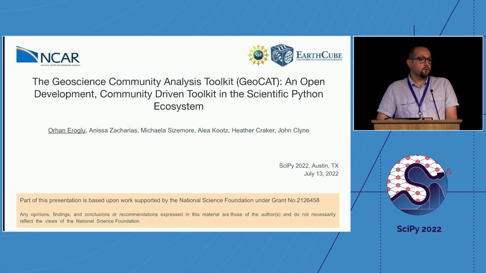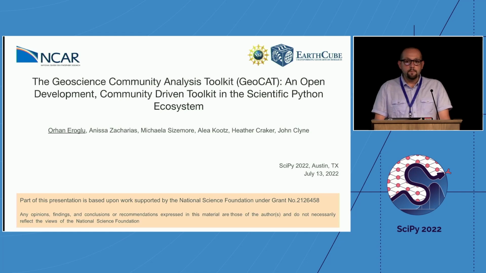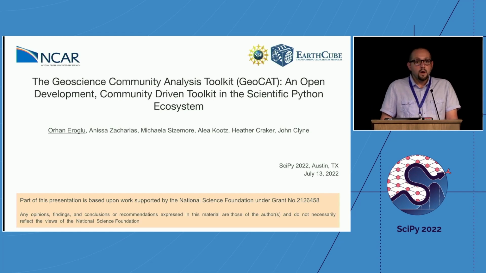My name is Orhan Eroglu, and I have been working at the National Center for Atmospheric Research, or as we call it, NCAR, as a software engineer. And I'm leading the Geoscience Community Analysis Toolkit, or GeoCAT. So today I would like to talk about several software engineering efforts of GeoCAT and dig into those details.